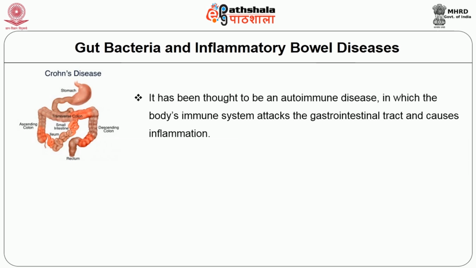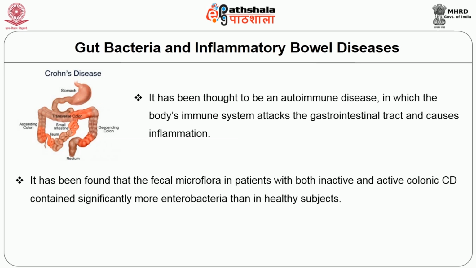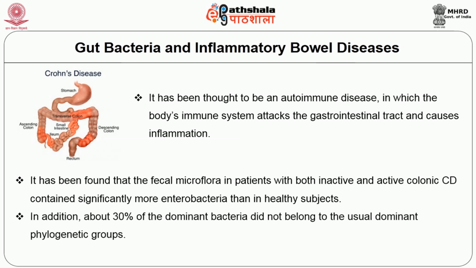Crohn's disease is another type of IBD. It has been thought to be an autoimmune disease in which the body's immune system attacks the gastrointestinal tract and causes inflammation. It has been found that the fecal microflora in patients with both inactive and active colonic CD contained significantly more enterobacteria than in healthy subjects. In addition, about 30% of the dominant bacteria did not belong to the usual dominant phylogenetic groups.